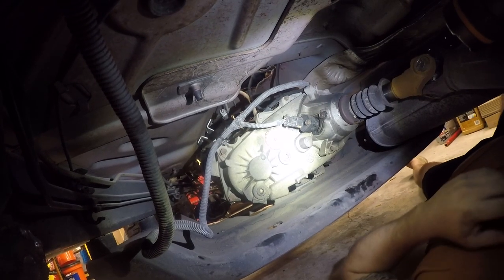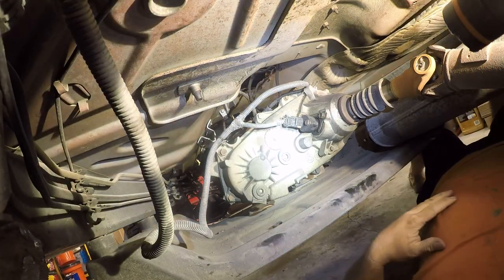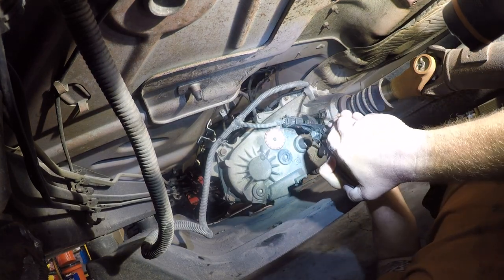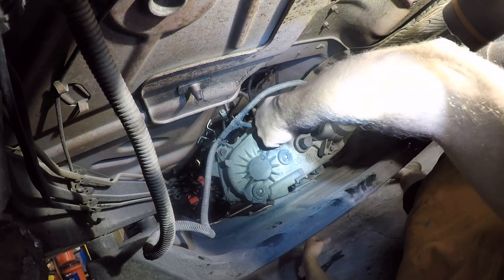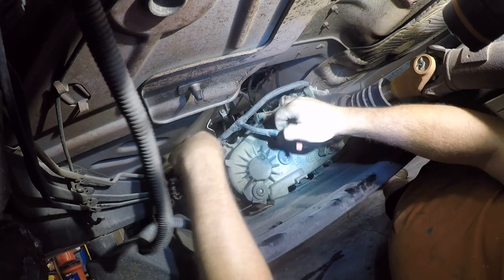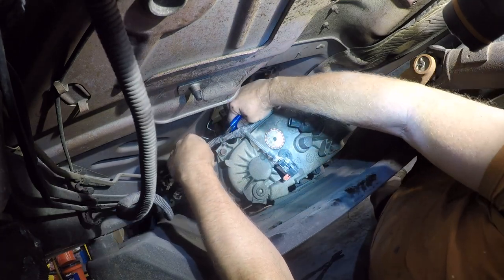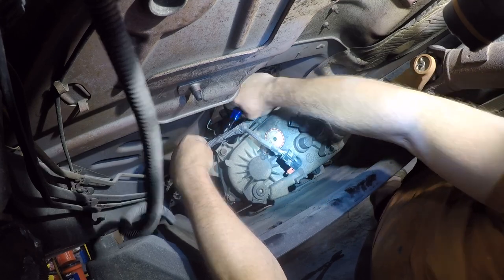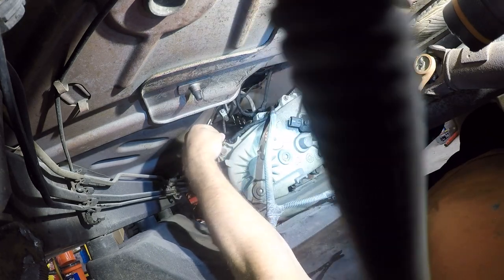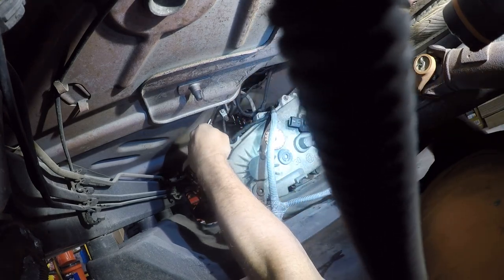But we're going to work all that. Okay, so the beautiful thing about this is there's actually some room back here. So we're going to do it to it. Now, ideally, shit. That doesn't need to come all the way out. Ideally, I would have used a screwdriver on that. And then I'm just not even going to jack with this. That's what I was hoping. Yeah, it still needs.